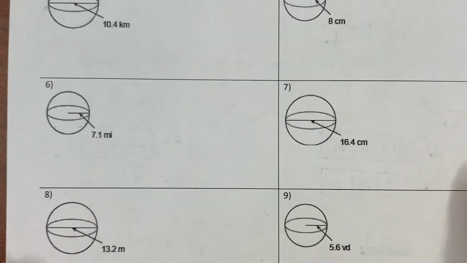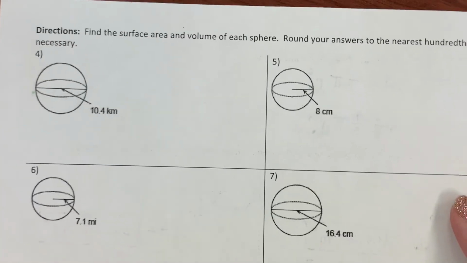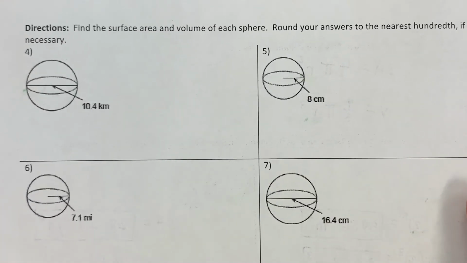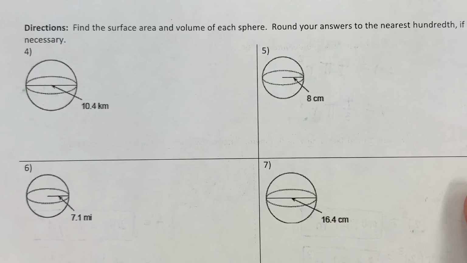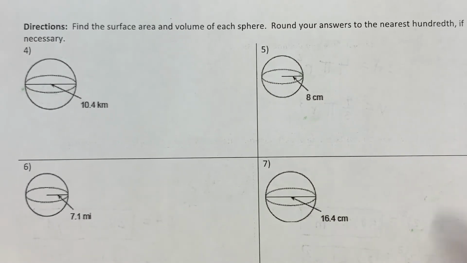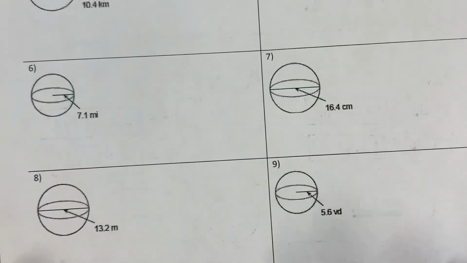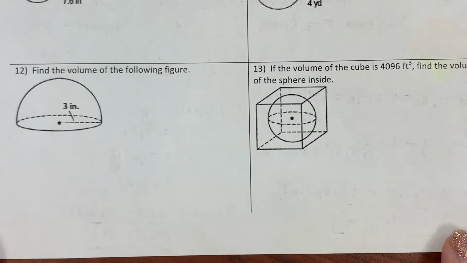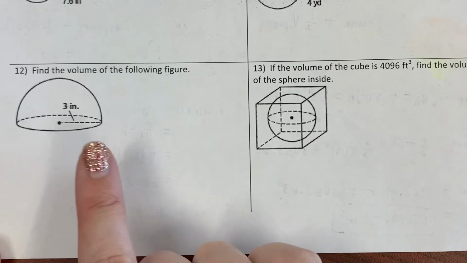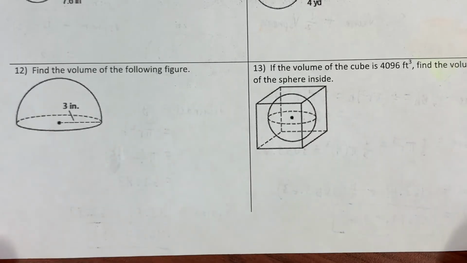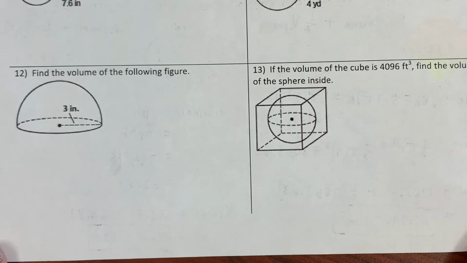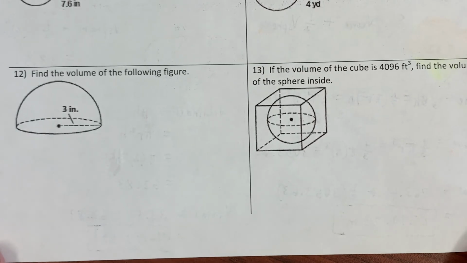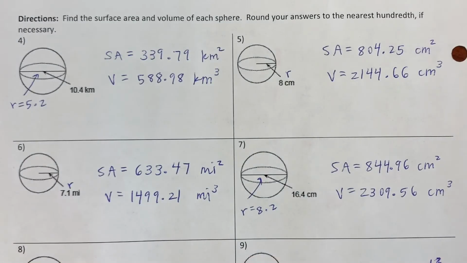If we flip to the back side, there are some more you try problems where you're asked to find the surface area and volume of each sphere. So that's what you'll be doing for numbers 4 through 11. Just pay close attention to if you're given the radius or if you're given the diameter. And then when you get to numbers 12 and 13, you have 2 more challenge problems where you're not necessarily just given a sphere, you might have a different figure. So I would like for you at this time to go ahead, pause the video and see what you come up with for these you tries. Let's see how you did.